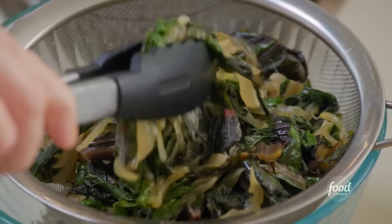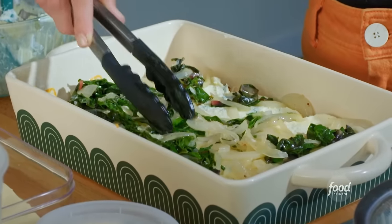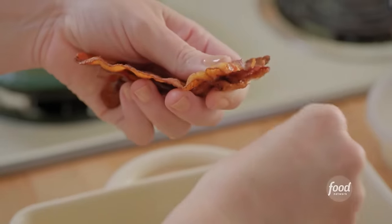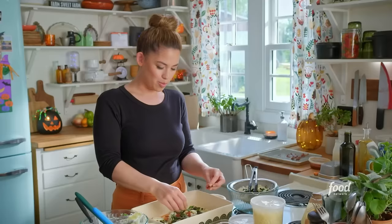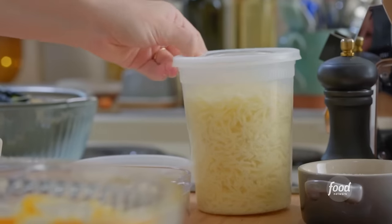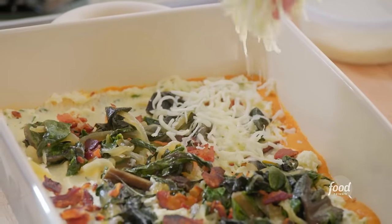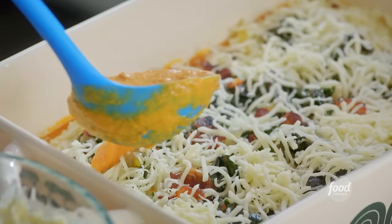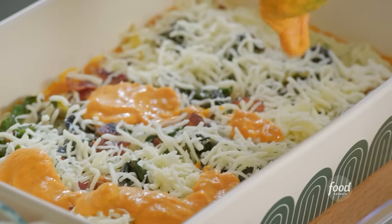A third of my veggies. The chard smells good. And a third of the bacon, which I'll just crumble all over. Bacon and chard together are really nice — these will punctuate the bites with crispy saltiness. And then one cup of mozzarella cheese. It's important to have the mozzarella go all the way to the edge so that it gets crispy. I'll repeat these layers two more times, and then finish with noodles, the rest of the pumpkin sauce, loads of mozzarella cheese, and Parmesan.